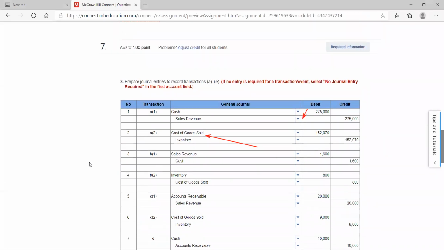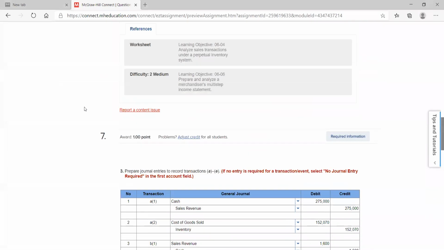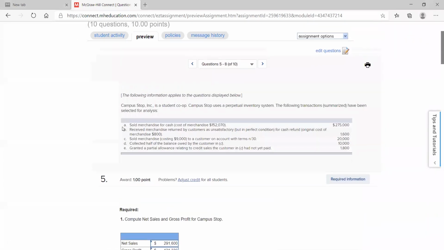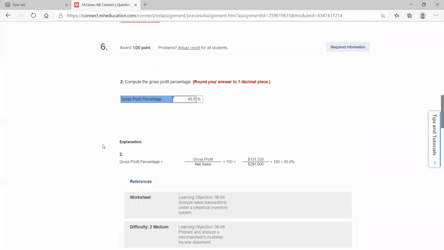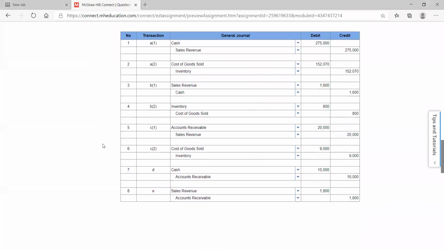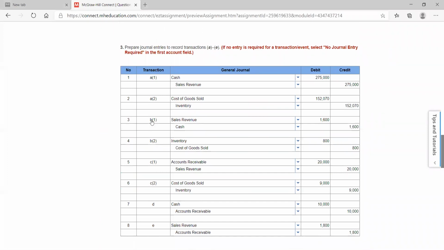And then the rest of them, they just want you to do the transactions. There's like 8 of them. So if I go back up, you got A through E, and you can kind of go back and piece them together. But I'll just make a couple comments on them. So you can see on the first of them, these are some repeat problems where you got your cash sale, and then there's the cost of goods sold matched up with it. You've got another, in this case, a return or allowance. In this case, a debit to sales revenue, credit cash. And then notice in that case, they also reversed the original sale by debiting inventory, crediting cost of goods sold.